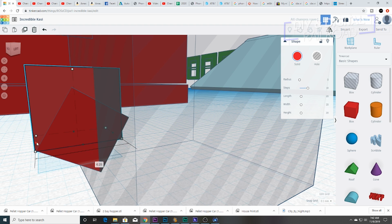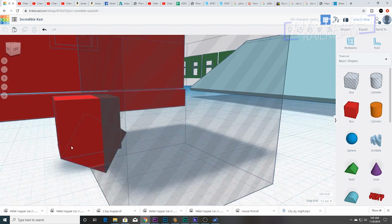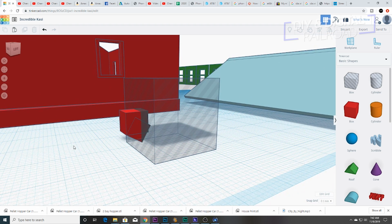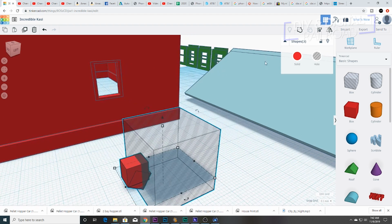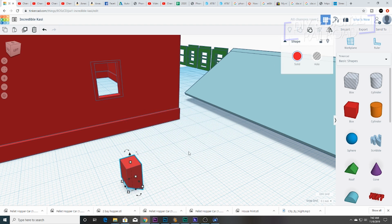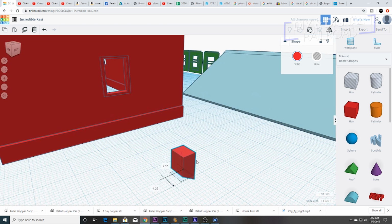Now you may have seen me go down to the bottom and adjust some movements. What I was doing there was adjusting what the mouse will snap to, whether it's 1 millimeter, half a millimeter, quarter millimeter, or a tenth of a millimeter. That's down there in the bottom right. So let's go ahead and group these two together. And there we go. We have the beginnings of our chimney.